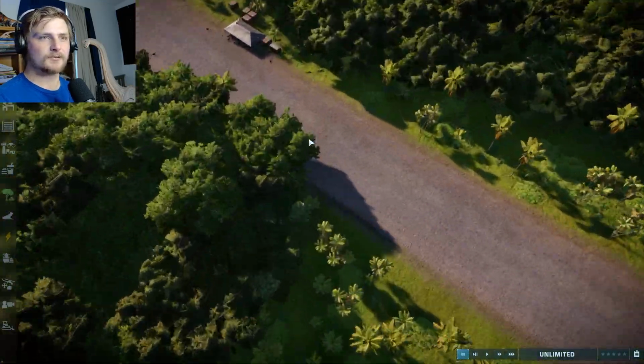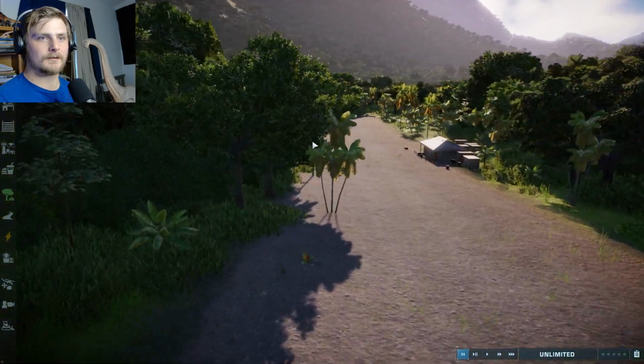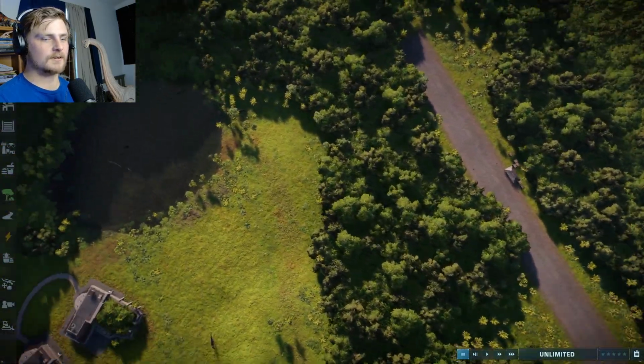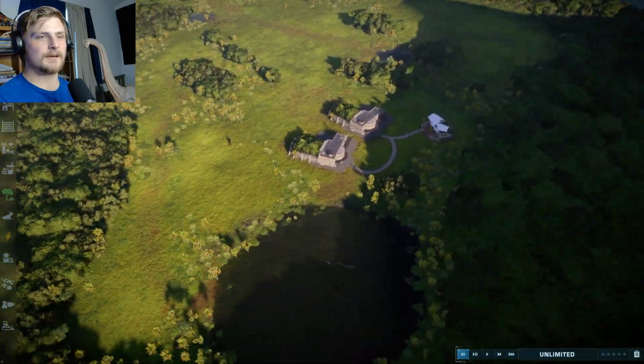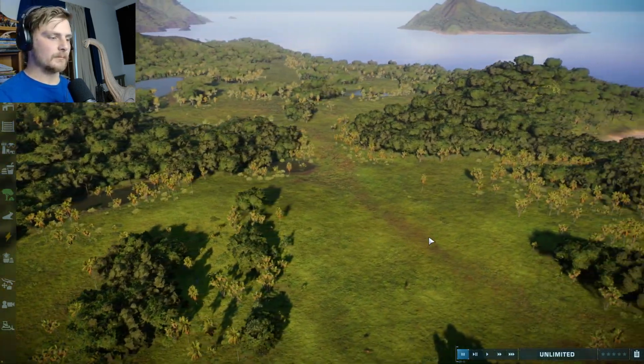Oh, look at that. It's the little run race strip. Huh. Well, too bad you can't go out here. Too bad that's beyond boundaries. Is there a mod that allows me to go outside boundaries? That'd be kind of cool. Okay, but now I'm kind of rambling by this point.